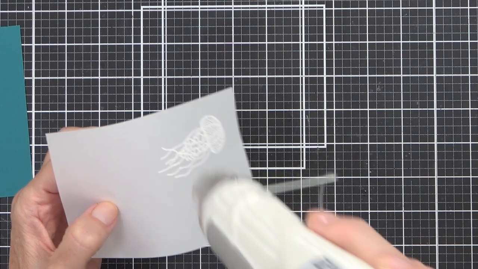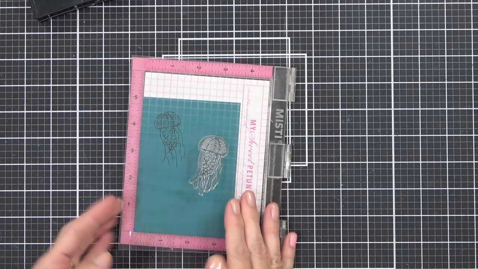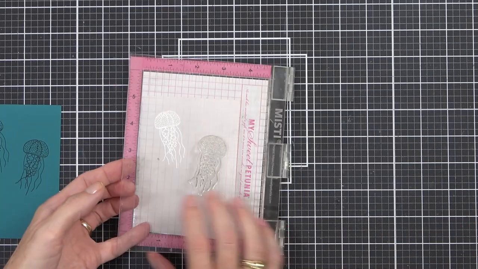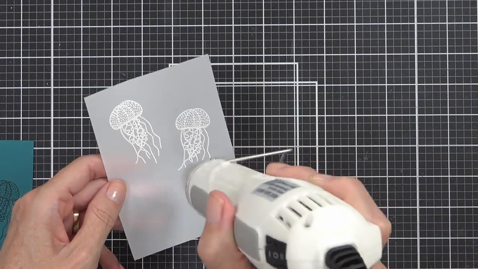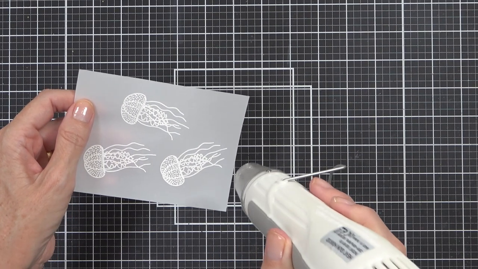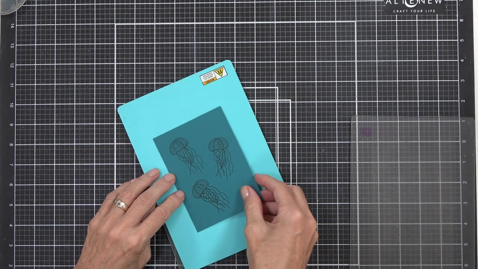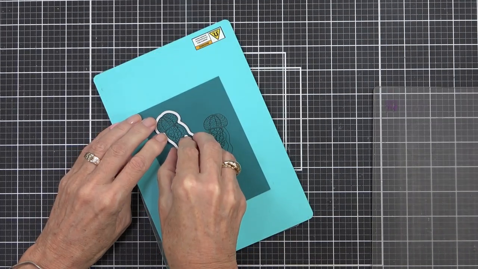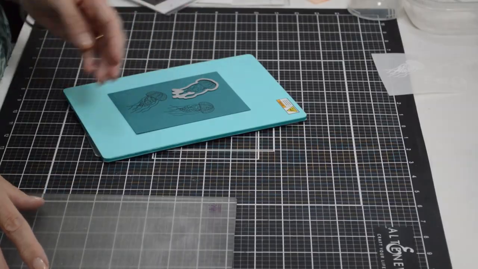And I decided to do some heat embossing with some white embossing powder and by stamping with the MISTI each time. So I stamped the panel, then I stamped the vellum, then I stamped the panel, then the vellum. I knew that the three images were going to be in the same place.